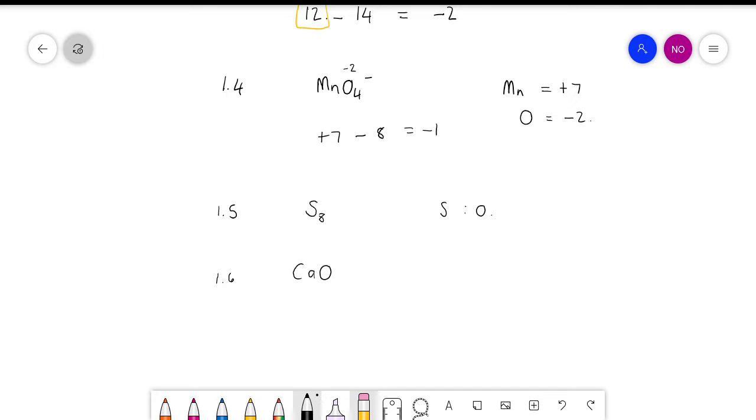Okay. CaO is eintlik baie maklik want suurstof is altyd negatief 2 en kalsium is mos 'n groep 2 metaal. So hy gaan altyd positief 2 wees. Wanneer gaan hy nie positief 2 wees nie? When will the oxidation number of calcium not be positive 2? Sy lading is altyd positief 2. Wanneer gaan hy nie wees nie? Nee, wanneer hy nie verbind is aan enige ietsie, wat sy lading dan? 0, nee, dis is wat in jou tande is. Dis nie kalsium in 'n verbinding nie, dis kalsium in jou tande of in jou bene. So dan is hy nie in 'n ionvorm nie. So dan gaan hy 'n oksidasiegetal van 0 hê.